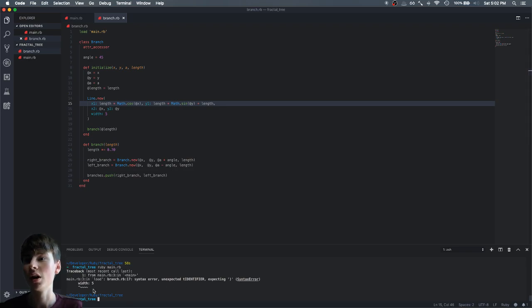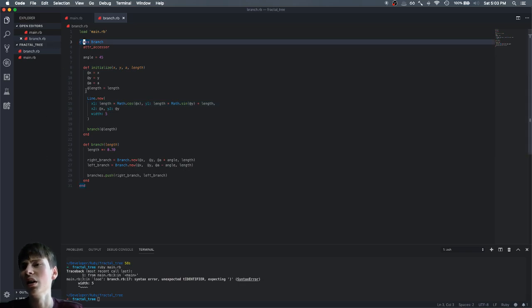But it never does. Okay, width is not, what? I'm not forgetting. Okay, load. Unexpected, what line?